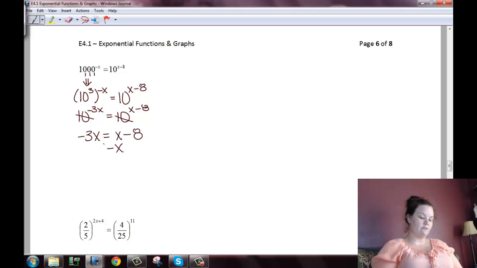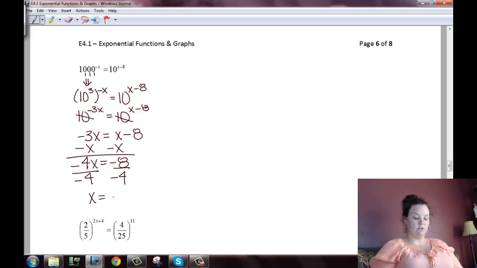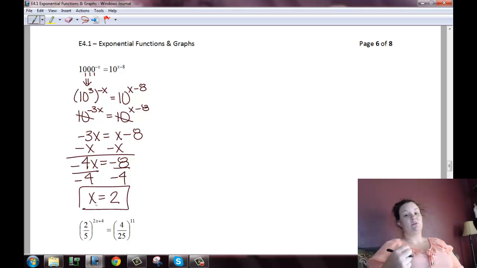So I just subtract x from both sides. So I have negative 4x is equal to negative 8, and then I divide off the negative 4, which gives me x is equal to 2. Okay. So here my exponentials were already isolated. I had one on each side. So I just had to write them both with a common base, which in this case was 10. And then once I have it written as 10 to some power equals 10 to some power, I can cancel the 10s and solve what's left over.